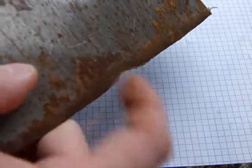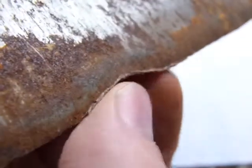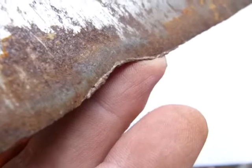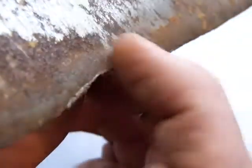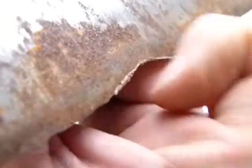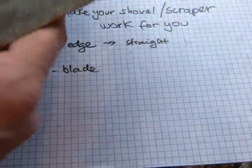And at the points where you have the nicks in the blade, that's where you can see that the metal is actually folded over. As the metal failed, it made the edge thicker, because the metal didn't get removed from here. It got rolled back, like crumpled back, like a corner of a piece of paper. Okay, so you're gonna have to get rid of this extra metal here that makes the blade of the shovel thicker. You gotta do it on the back side here, and you gotta do it on the front as well, and you have to file away some extra metal.